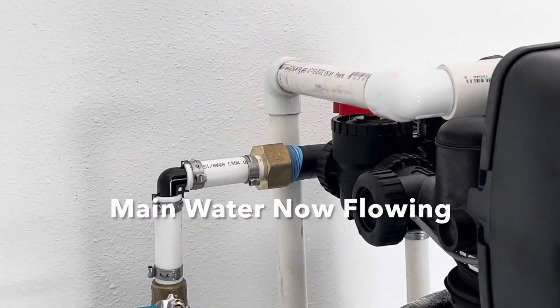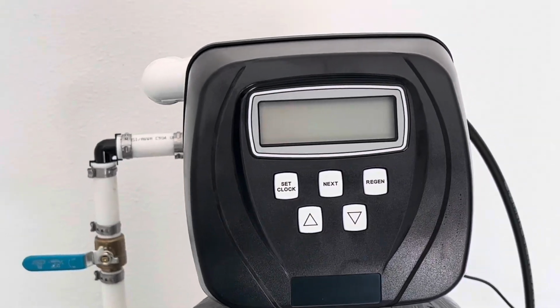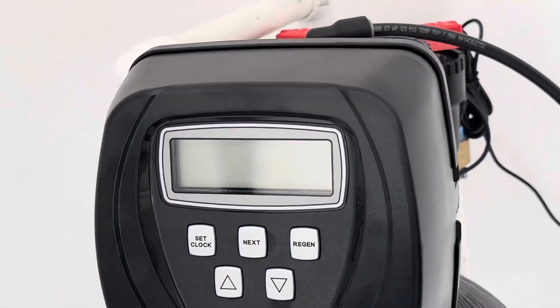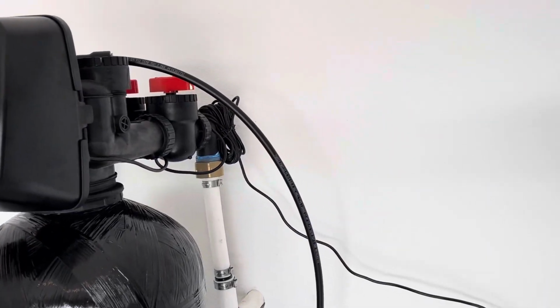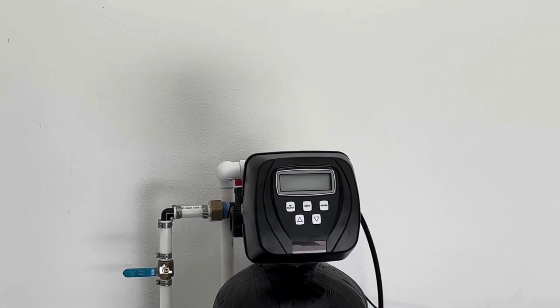With the water now flowing, obviously it's critical to check for leaks. If you're thinking about a water softener installation as a weekend DIY project, it's entirely possible, especially if you have some basic plumbing skills. We decided to go with an experienced plumber to save some time and avoid a few headaches along the way.